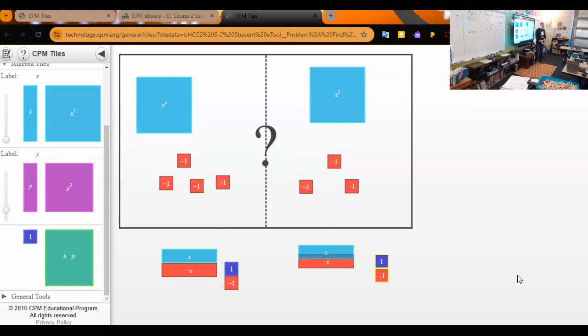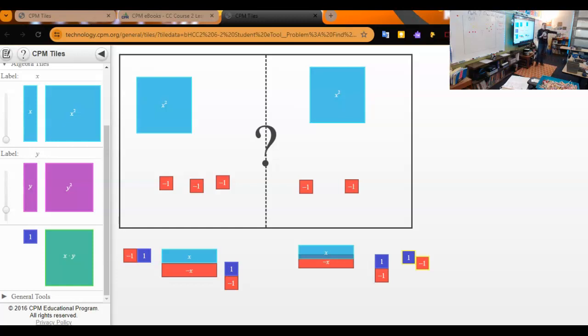Can I do that again? Yeah, let's give Matt and Sam both as many ones as we need to cancel out as many 0s as we can. So go ahead and do this. If you scroll down on the left side, you can bring in more tiles. As long as you're giving both sides the same thing, you're allowed to do whatever you want as long as you keep it fair. Got to do the same thing to both. So you could actually just get rid of the x squared by bringing another x squared for both.